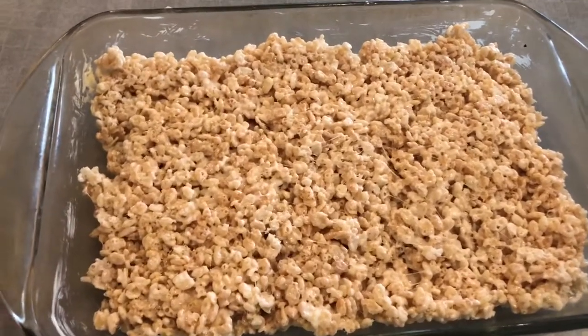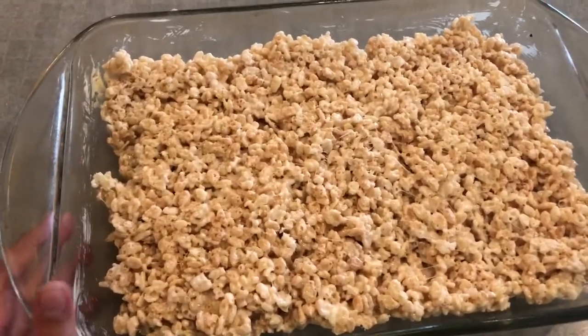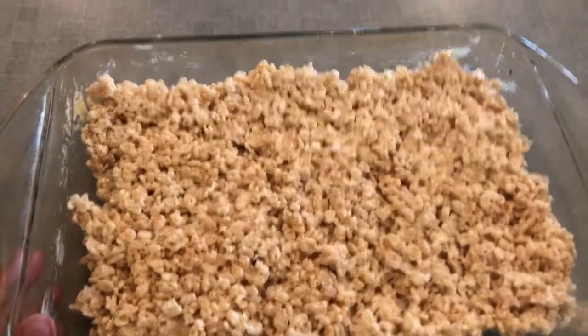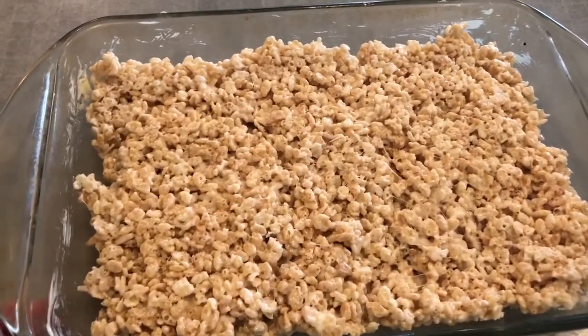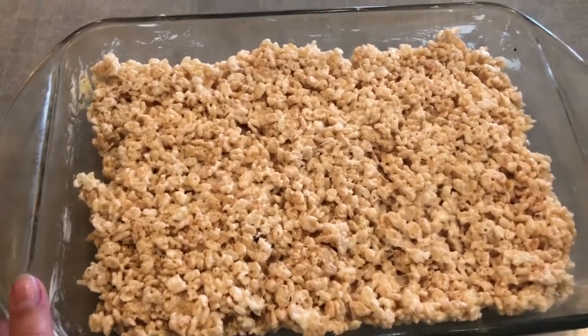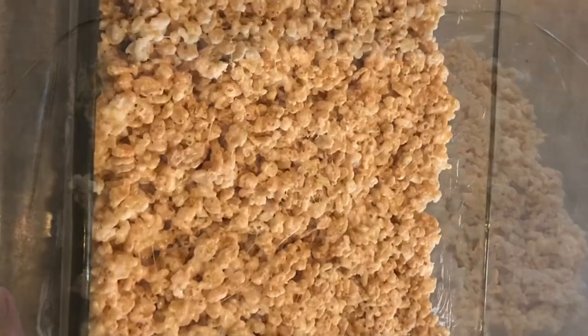I'm going to let mine sit out for about 30 minutes first, and then try it to see, but it could vary on how much you made, and it could cool faster or it could take longer to cool. So I would just keep checking it to see how long it takes for you.